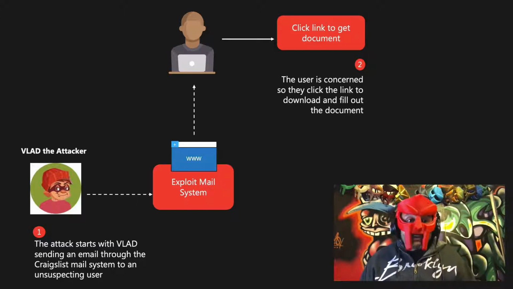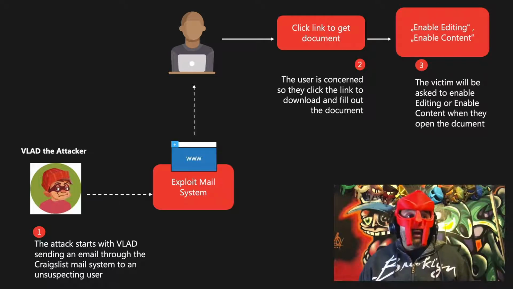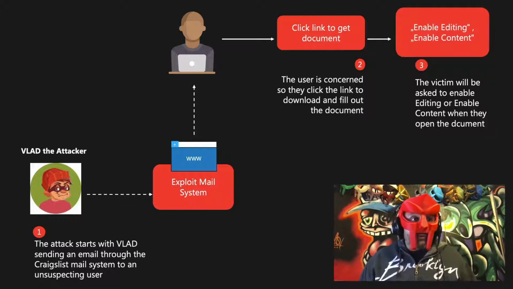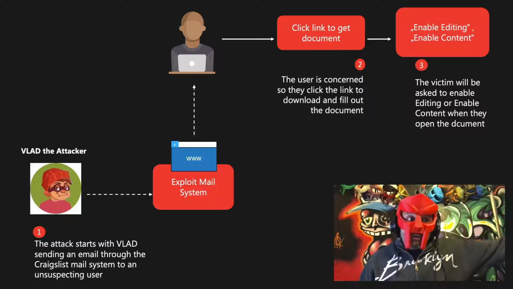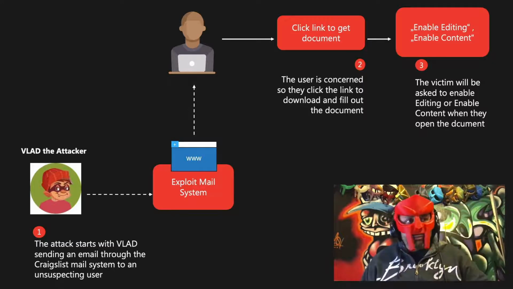So, the victim is on the site, they click, it triggers a download of a zip file, which inside is an Excel document, and what the unsuspecting victim does not know is that the document they download, and the one they're about to open, is malicious, and it'll ask them to enable editing or enable content. Now, when they enable these macros for this document, the document can then call a malicious URL, download a payload, and poof, they have a backdoor, keylogger, a credential stealer, or maybe even worse, ransomware on the system.